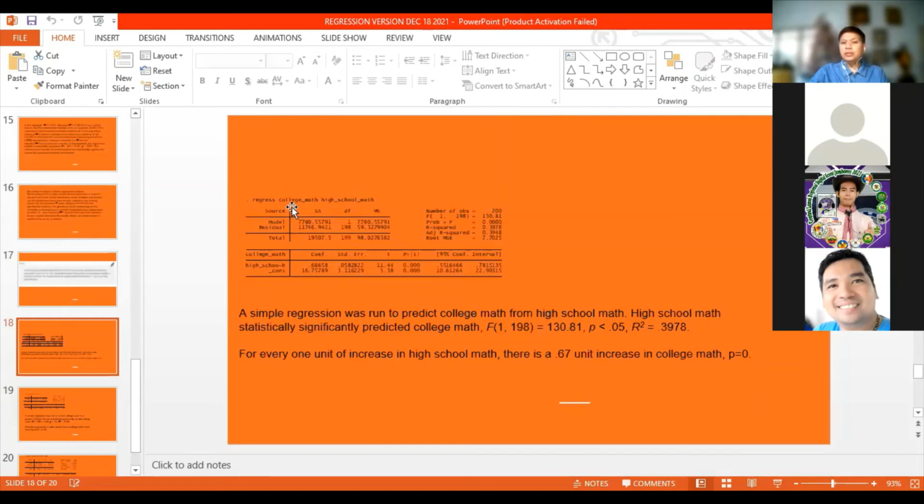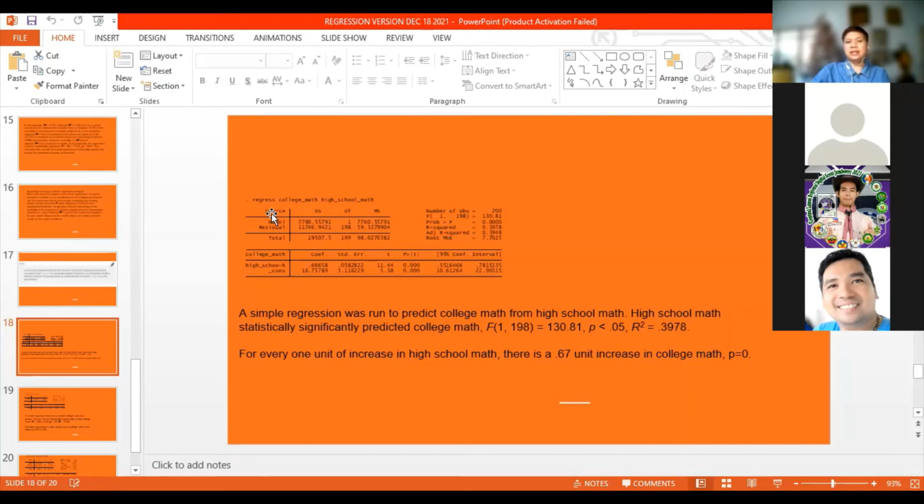Then you have the dependent variable followed by the independent variable. That's how you execute a linear regression using Stata. I repeat, the command is regress, followed by the dependent variable followed by the independent variable. I repeat, regress dv iv.